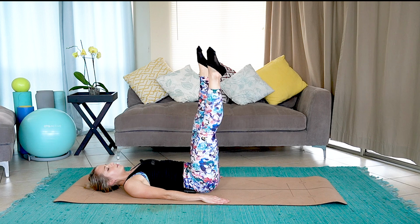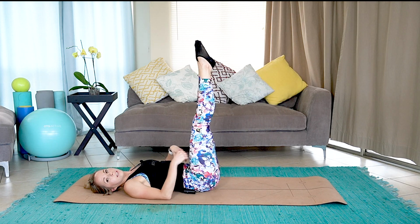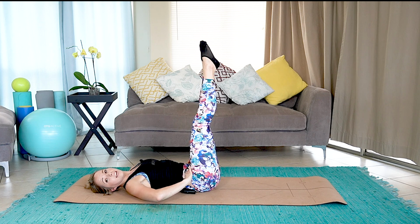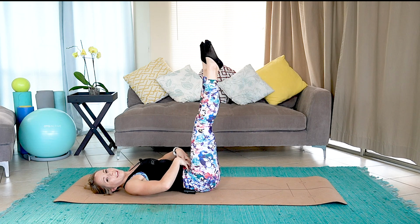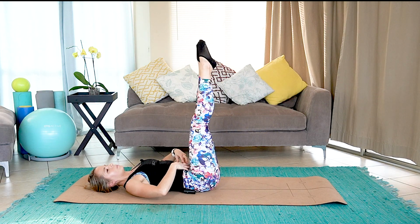Inhale, dropping those legs round. And exhale, circulating round back to center. Just make sure that when you're dropping around, that pelvis stays exactly where it is. You want to make sure that it's not moving. So you've got to work extra hard to maintain that pelvic stability.